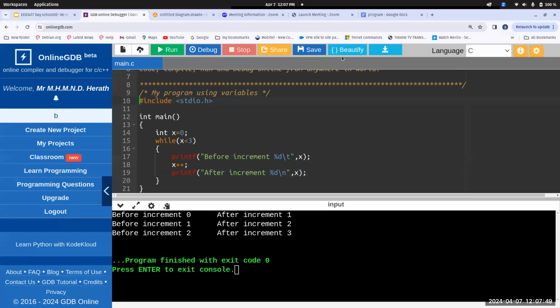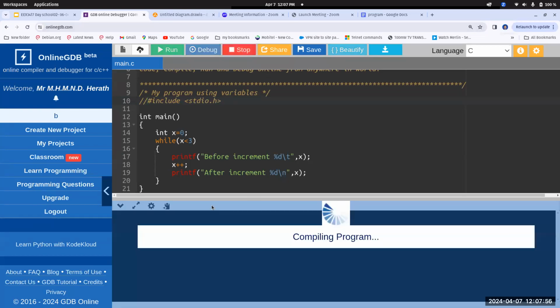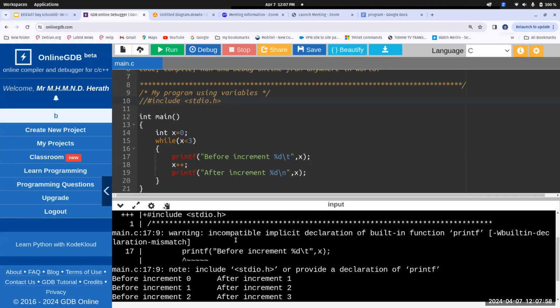stdio.h, without this, say this is a comment. We will test like this. Now here, warning. Without this, the printf, I mean the input output commands, are not working, but in new compilers it will work.